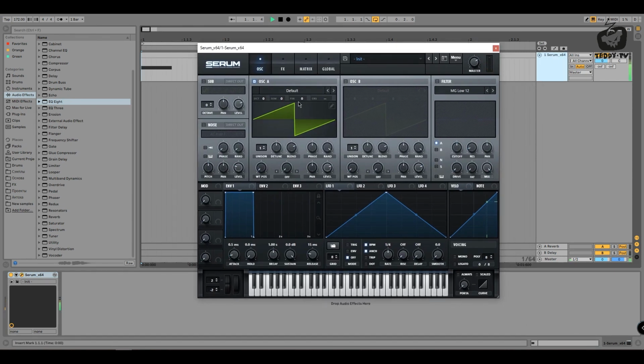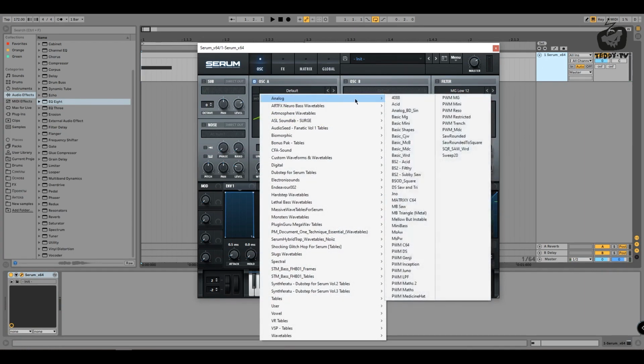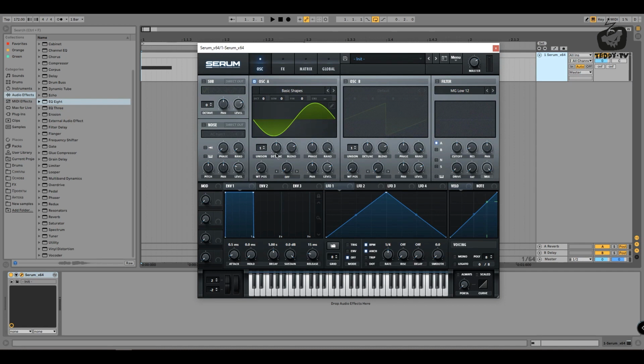I'm gonna load up the simple sine waveform, which is gonna be a basis for our future snare. Here we are setting up ADSR for snare, attack, release and decay. So we just make it a really short hitting one, like a hitting sound, which is gonna be a body of our snare.